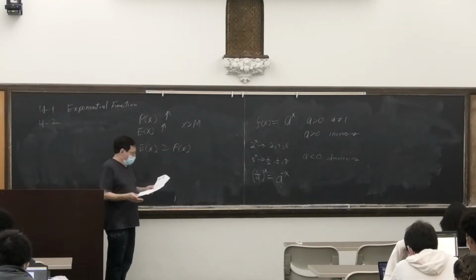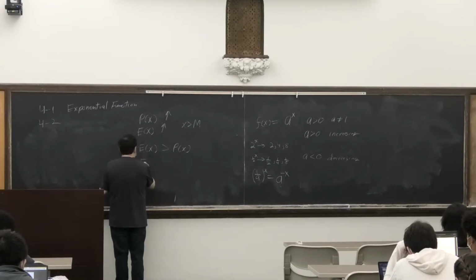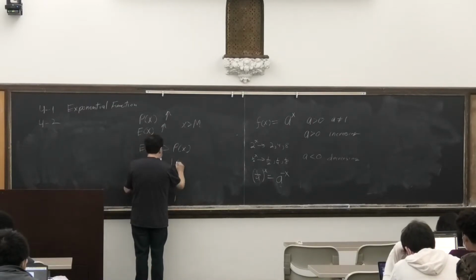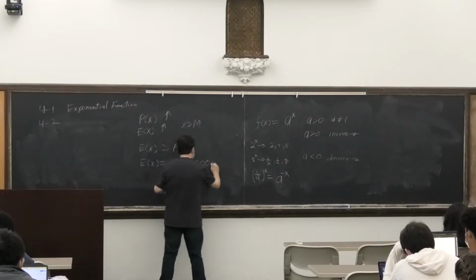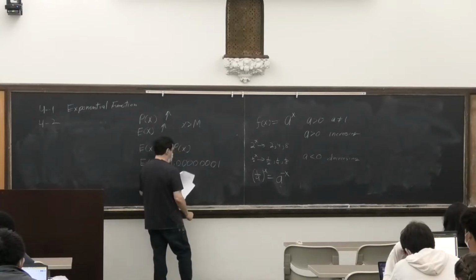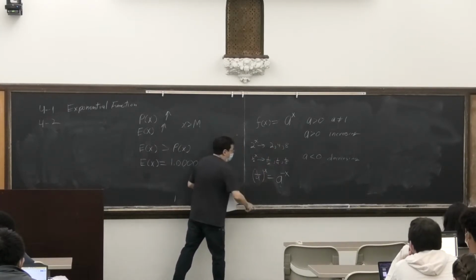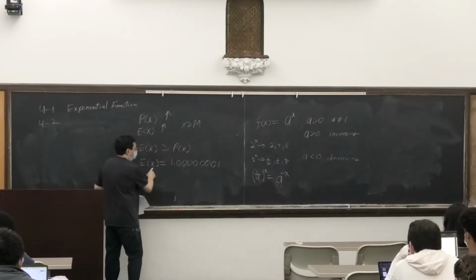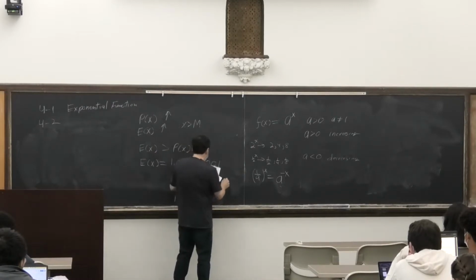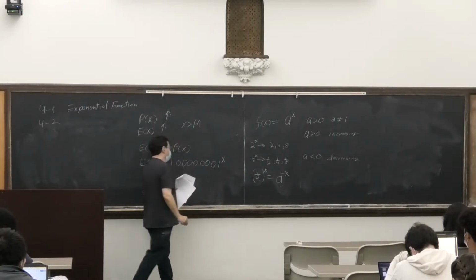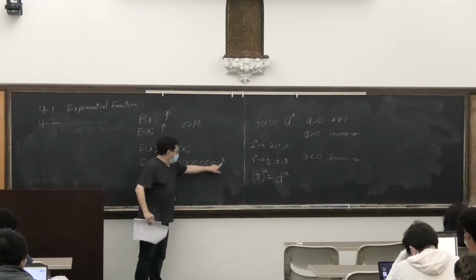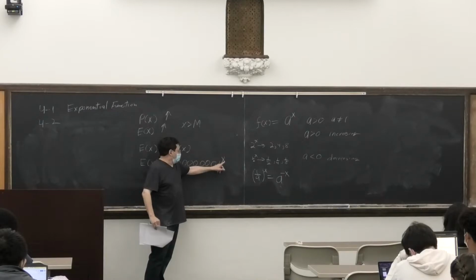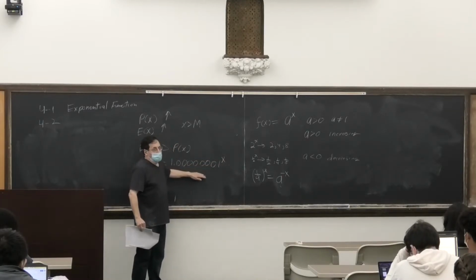Let's say e to the x is 1.00000. Doesn't really matter. Just put a 1 at the end of it. That's greater than 1, right? So this is an increasing function. Think about that function. Think about putting in 2, 4, 8, 1,000. It's growing very slowly.